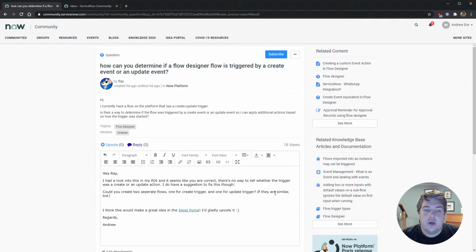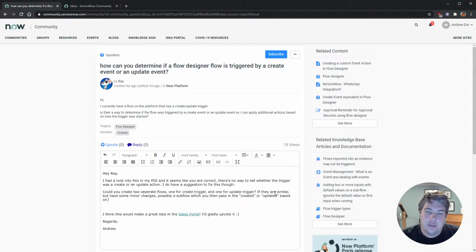So we create two flows, one for a create, one for an update. If they are similar, have some minor changes, possibly a subflow, which you then pass in the created or updated, based on which flow is triggered.